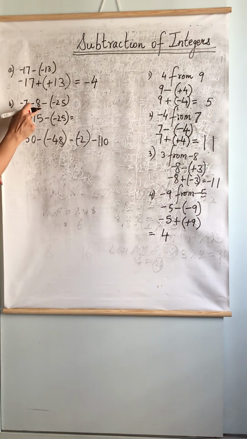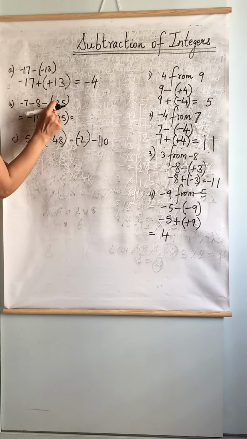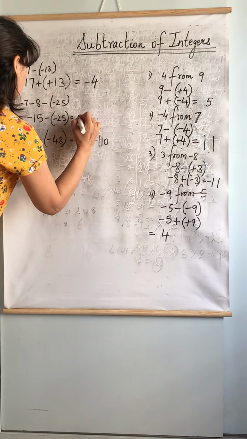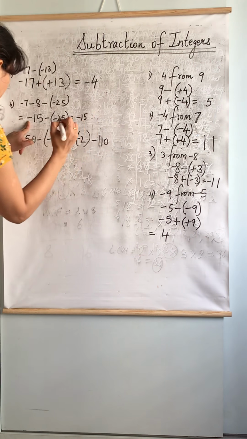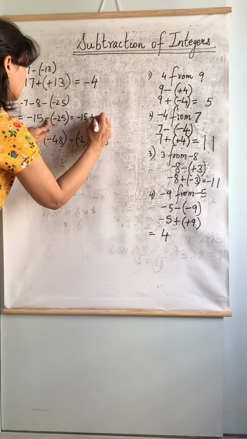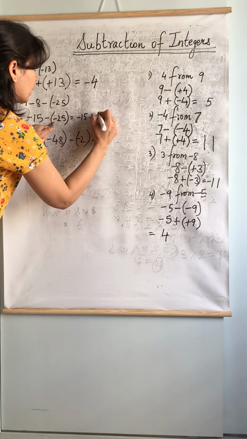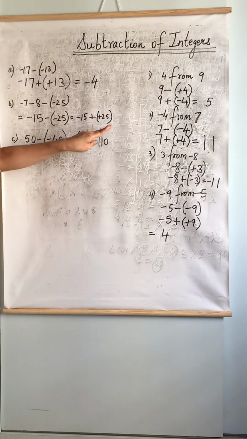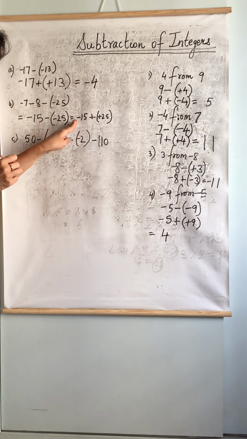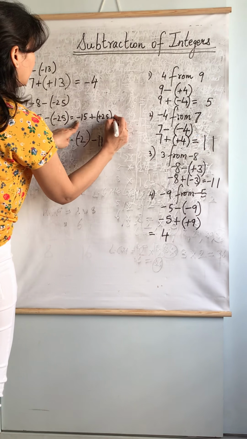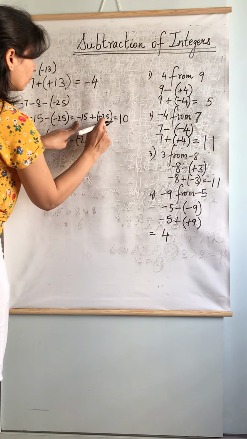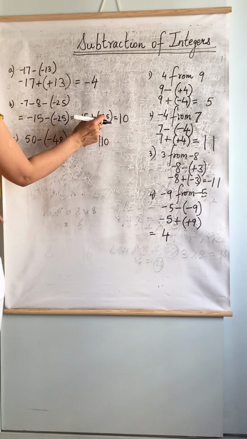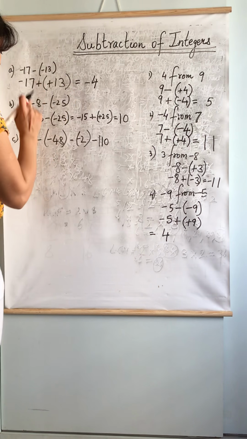Why didn't we change here? Because no brackets were there, it was plus only. So we didn't change this. Whenever a minus sign comes and a bracket comes, you need to change the sign. Fine? So it will be minus, first write minus 15. Change the sign, plus. This plus 25. Okay, write here first, plus 25. Now this is the plus thing only. Unlike signs, subtract, and your answer will be 25 minus 15, 10, and the sign will be plus only because the bigger number has plus sign.